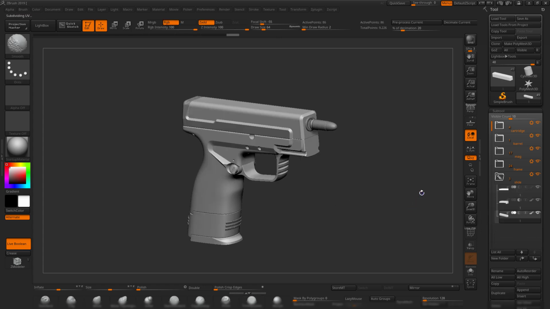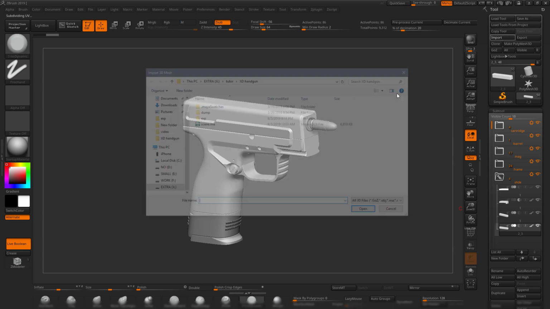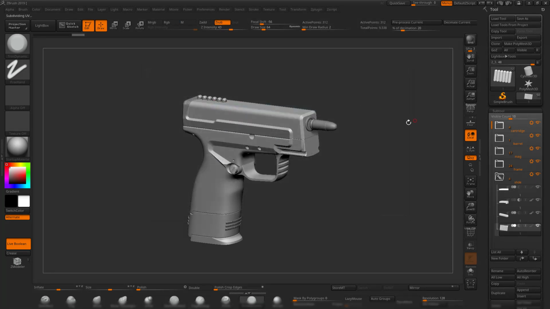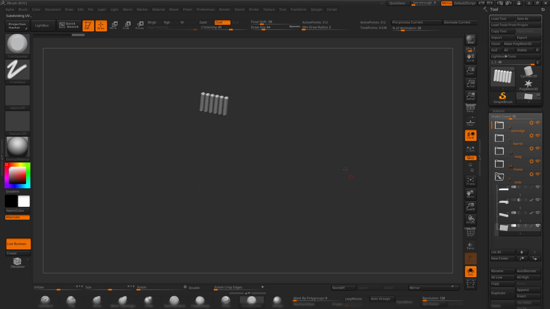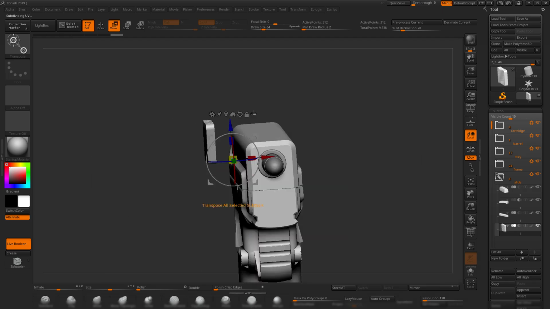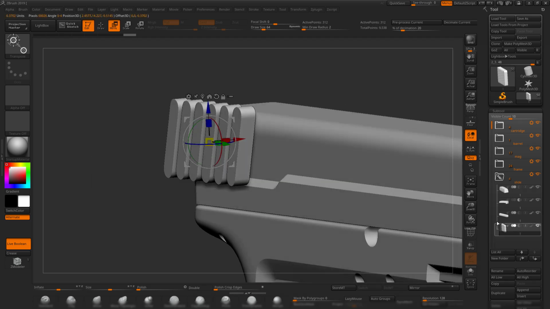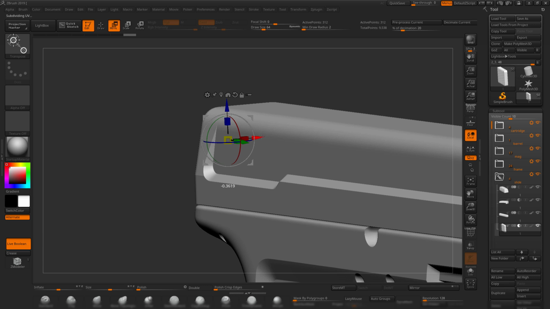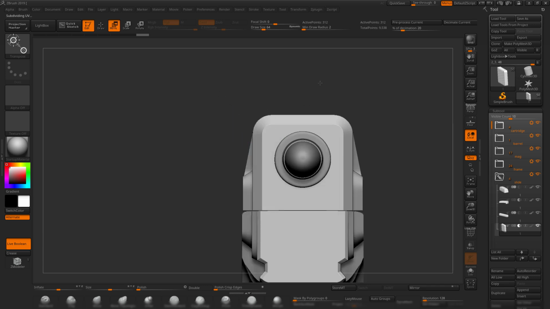So, duplicate, move back into folder. Here these guys are. Crease. Yep, this creased pretty good. Move to the side. Turn off the symmetry. Move to the side. Let's apply polypaint. Center the pivot. Set to subtract and move. Yep, this looks good.